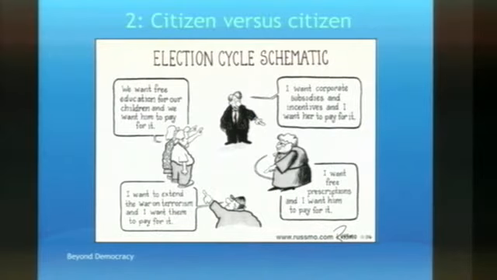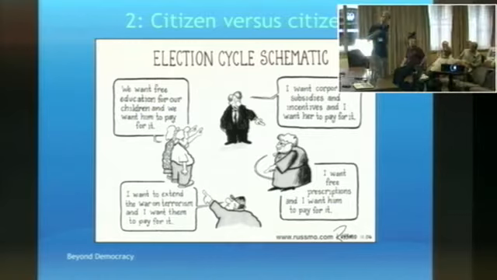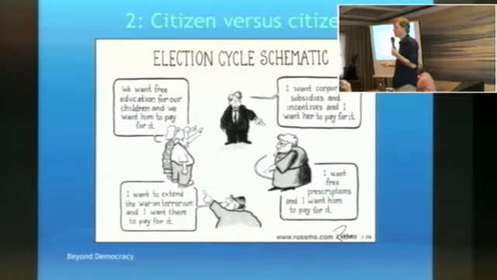The second is that it's a system in which everyone tries to live at the expense of others, which makes legal what was normally illegal. And everybody, as you can see, I hope everyone can more or less read this, wants free education or corporate subsidies, and wants others to pay for that. It's a giant redistribution machine, and not necessarily from the rich to the poor. And of course, this creates social tensions.